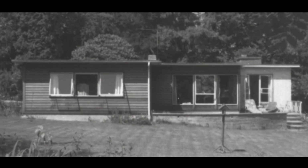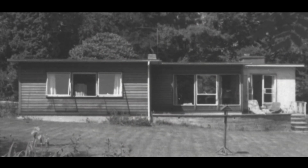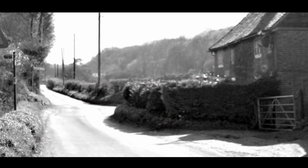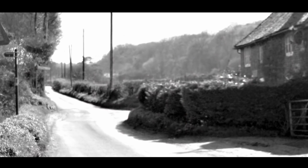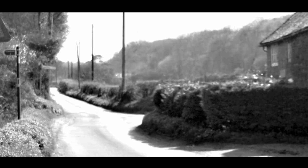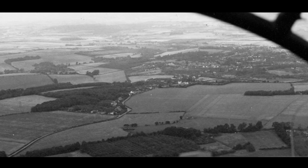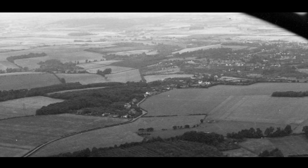We lived in a house called Point Hill, which is in Church Road, and I spent a lot of my teenage years walking around the local area and walking up Church Road and right up to Ash, where there was absolutely nothing but green fields. I was about 16 when they decided they were going to build this monstrosity, this modern concept in living called New Ash Green. I was horrified actually that the whole of that area was going to be ruined by these houses that were going to be built.